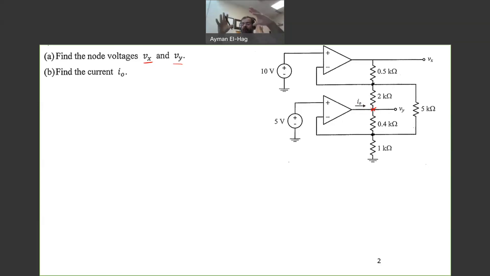We will not apply KCL at this node to find I0 until I finish the first step, which is finding all node voltages. So we will use exactly the same approach to find Vx and Vy. After we find Vx and Vy, then we will go and apply KCL here to find I0.